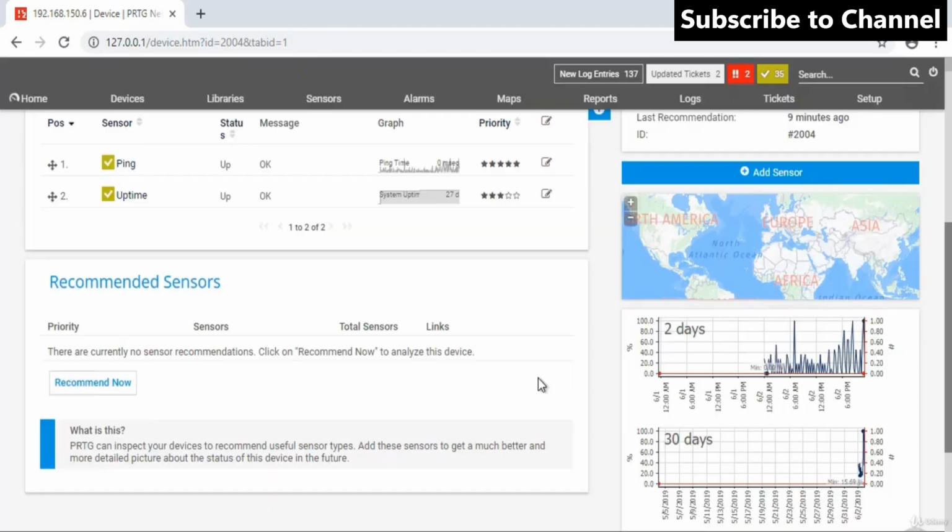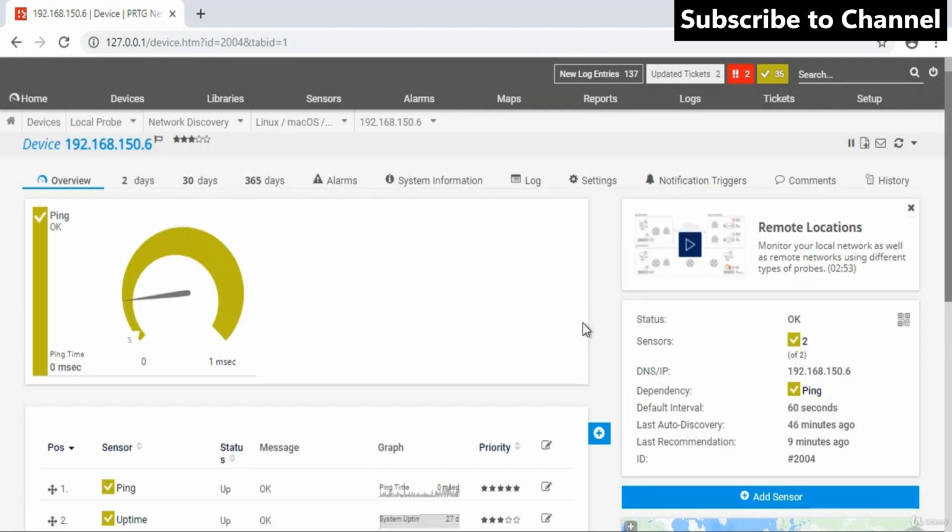Now the sensors are where the rubber meets the road. That's where you can get more information other than just the ping time and the uptime. Depending upon the device, you can get all kinds of information. Like Windows devices can tell you what services are running or not running.